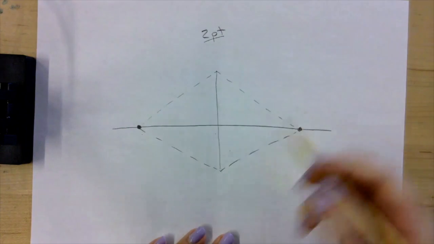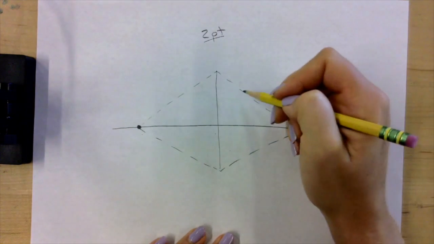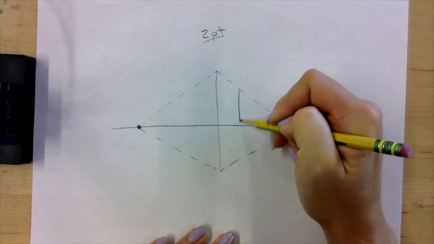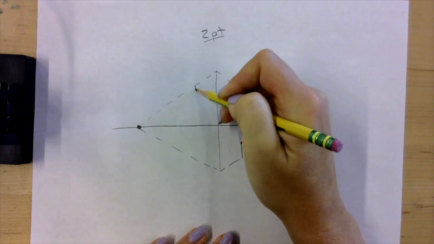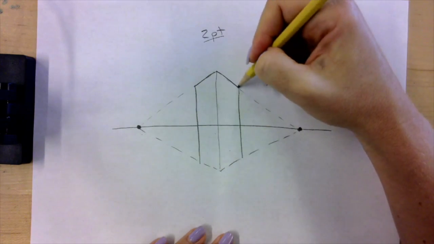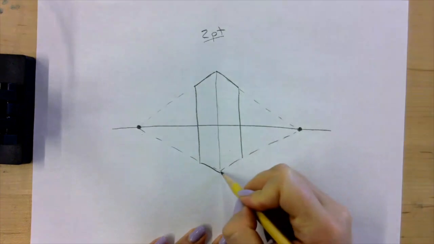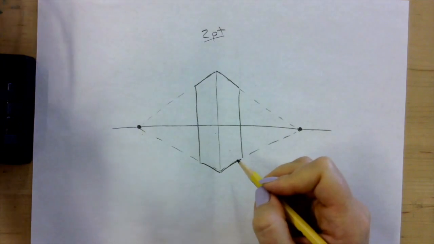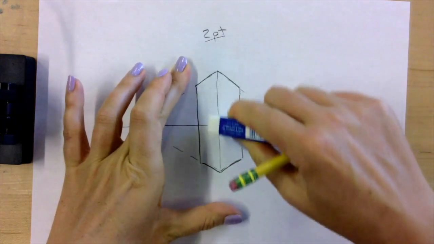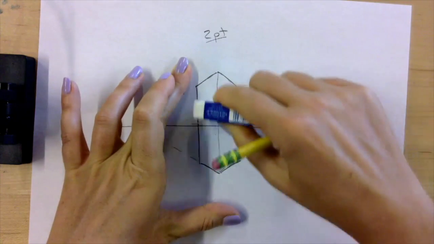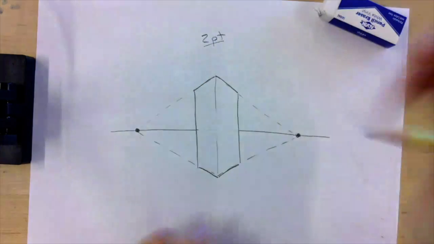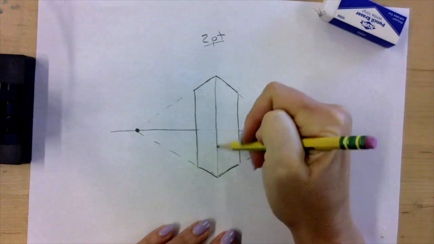Okay, so now we're going to turn this into a building. And to do that, we're going to do, again, parallel lines. So we have one line here, and we're just going to draw a parallel line right here, and a parallel line right here. And then we're going to connect the dotted lines. But to make this look more believable, we now need to erase this horizon line that we drew on the very first thing that we drew, so that it's not going through our building. And so now here is our building.